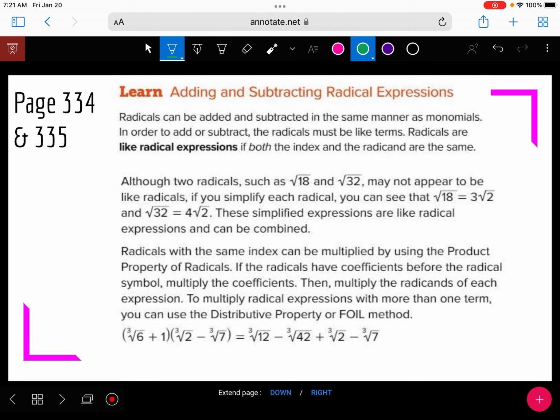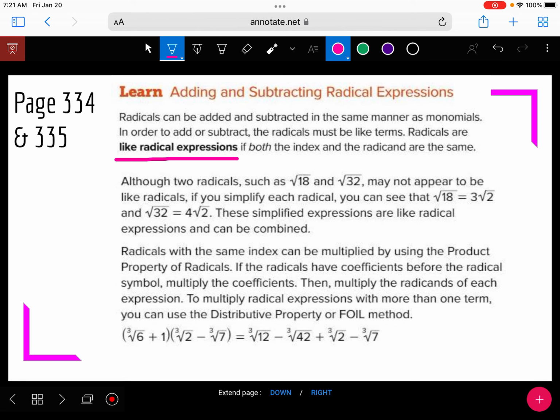So what we're going to do is adding and subtracting. Yesterday, you guys did some multiplying and some dividing with radicals, where we split them apart and combine things together and simplify. When we're adding and subtracting radicals, we're going to simplify as much as we can, and then we can add or subtract like radical expressions. Meaning, we're going to simplify, simplify, simplify.